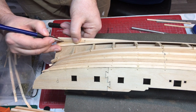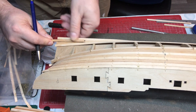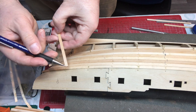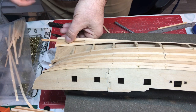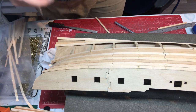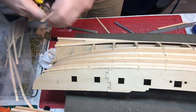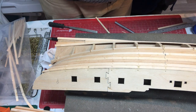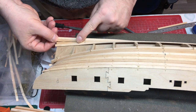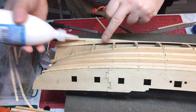So we need to mark off where that gap starts, because that's actually the point where our taper starts. Okay, so we're going to taper from the point we've marked to there. Okay, we can then mark off where we want to trim the plank, and nip that off as we did before. And we can glue that in the same way as we've done previously, and then we'll have a small gap to fill, which we'll come back to in a moment.